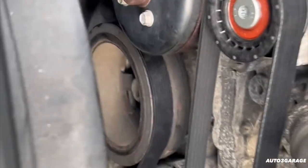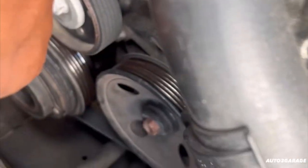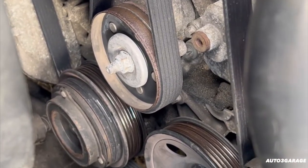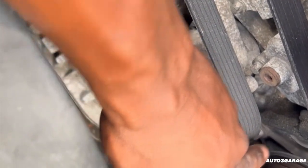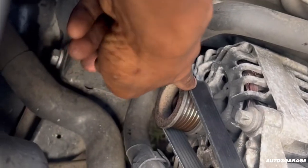So guys, we got our new belt on as you can see. I got to change this compressor out, so I'm going to look online for the compressor — this belt is going to be right back off. But overall it was pretty easy. We just went from the power steering pump all the way to the AC, followed it through, snaked it down this way, turned it over, over the tensioner, brought it over the water pump to the alternator. And we had to use the 17 millimeter to take all the tension off this belt just to put this over.